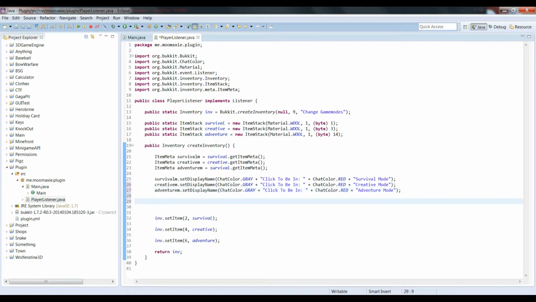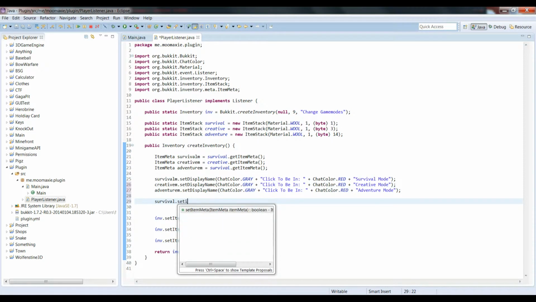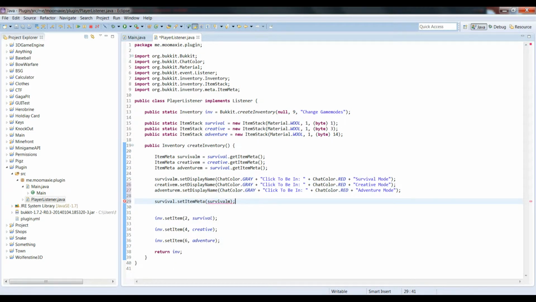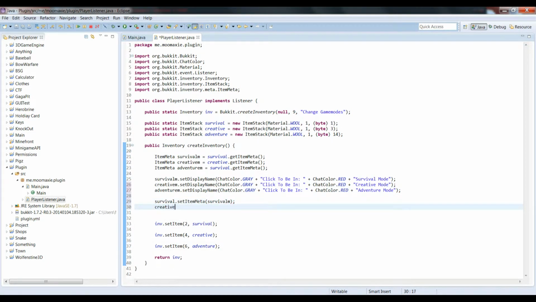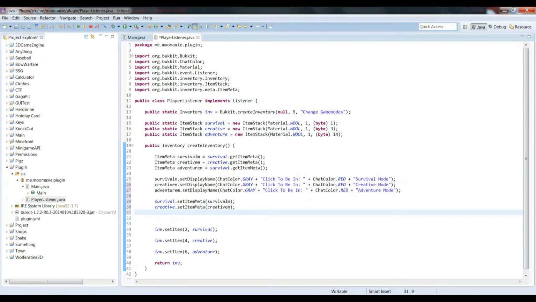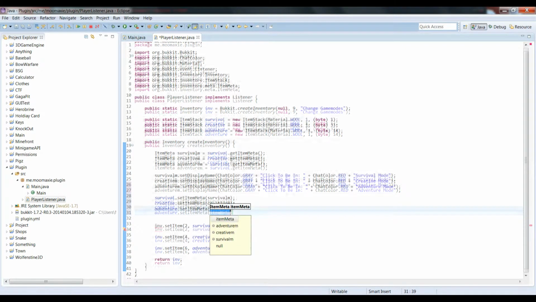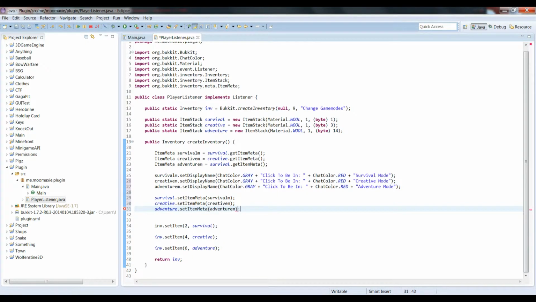Now to set everything, survival dot set item meta to survivalM, have creative dot set item meta to creative. Oh my god, creative. It's terrible when you learn that you can't spell. Oh my god. Adventure dot set item meta to adventure. Alright.